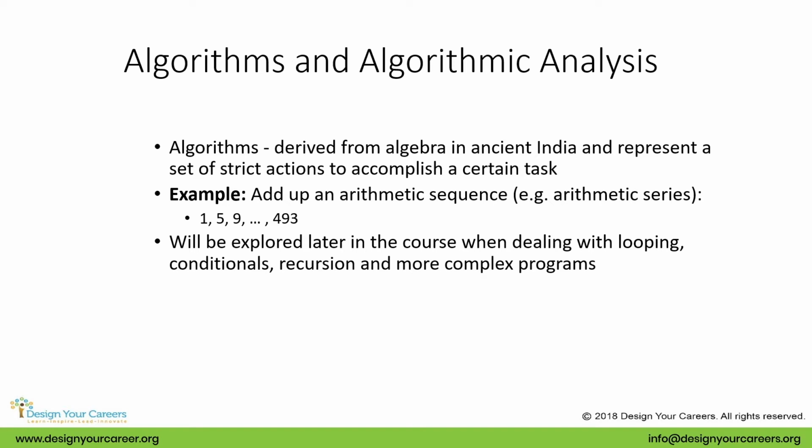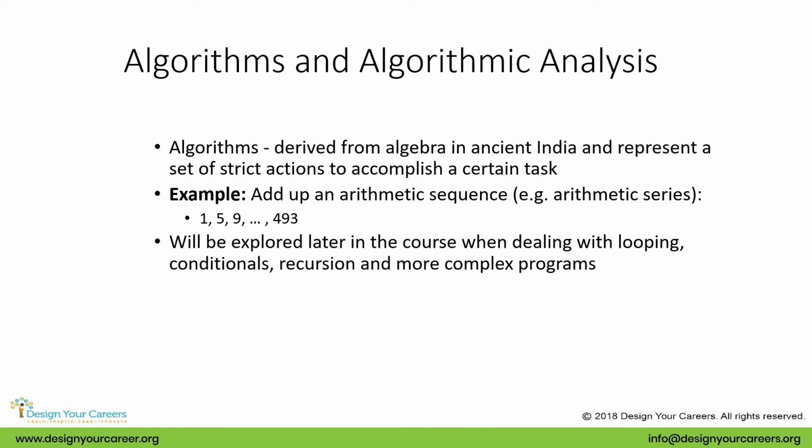For example, you may have an arithmetic sequence that you want to add up. An arithmetic sequence, for those of you who don't know, is just a set of numbers with a common difference. 1 plus 4 is 5, 5 plus 4 is 9. So if you want to find the sum of those, you'll have to find each of the elements, maybe put it in an array or data structure, then add up each of the elements, and that's it.